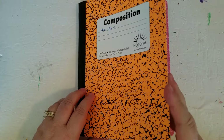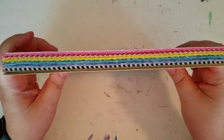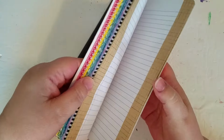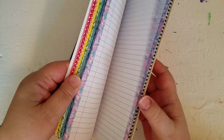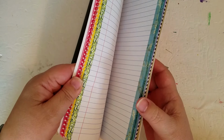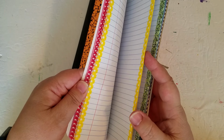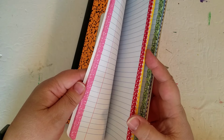Alrighty, so I'm back again. I have gone through, I'll cover that up. I've gone through and I've added all the washi to the edges. So brown, black, purple, blue, teal, green, yellow, orange, red, and pink.